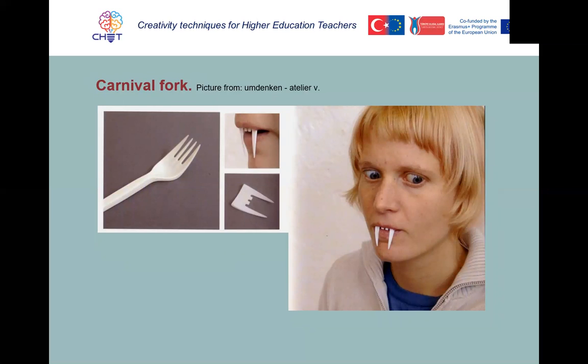Or what do you think about a carnival fork? Imagine you're going to carnival and you don't have anything to dress into. Then you would probably be happy to have this fork, right? And to be able to transform it into something that you can wear as a carnival dress. But here on these examples, you already see that things can be useful if you have a context for them, or they can't be useful. And that's a bit difficult with creativity, but bear in mind creativity is the creation of novel and useful ideas, and both need to come together so that you have creativity.